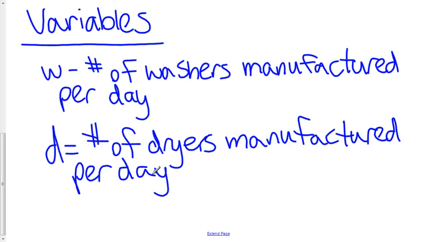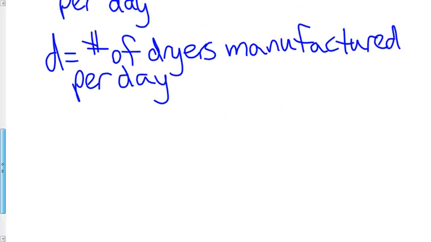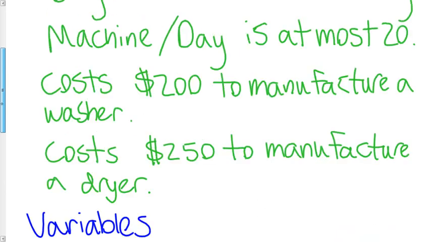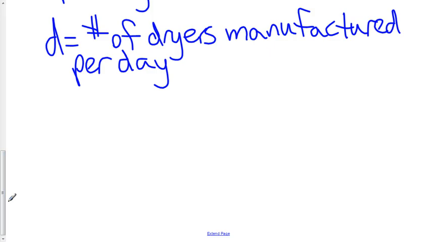I have W, I have D, I have my variables. The next thing I need to do is take the constraints from the word problem and write these constraints algebraically into linear inequalities. We've already talked about linear inequalities and how they could be graphed. So now we're going to use linear inequalities to model an optimization problem. So what do I know about W?